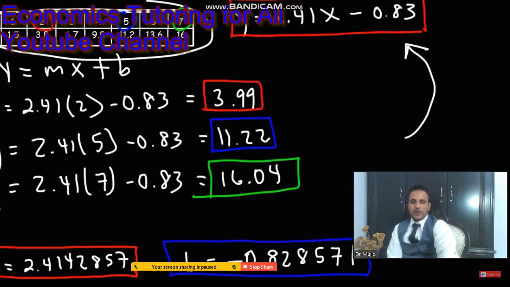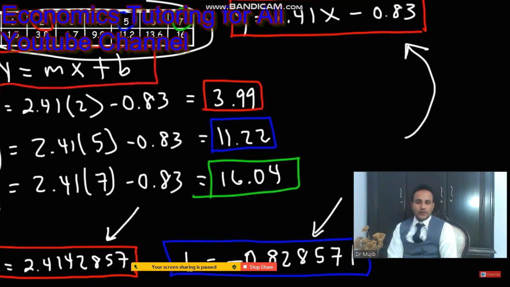As well, we have different software, such as SPSS, the other software known as OMOX, and we can say Excel, from which we can calculate the value of m, the value of b, and the whole model. So let's see how we can calculate these values by using the Excel sheet.